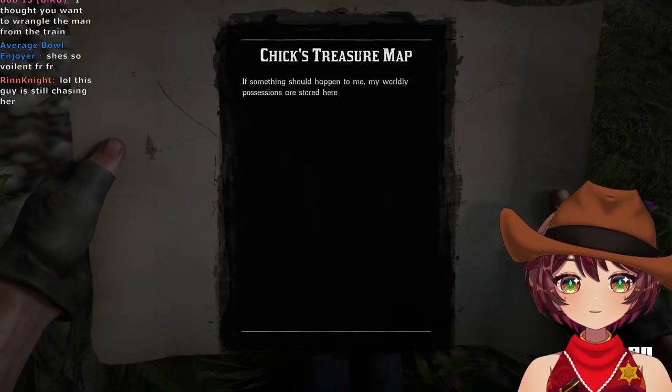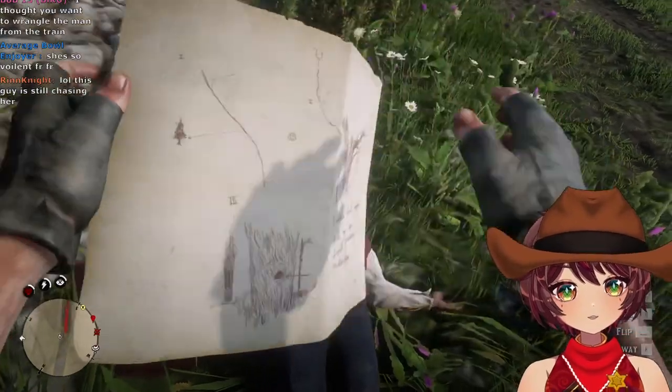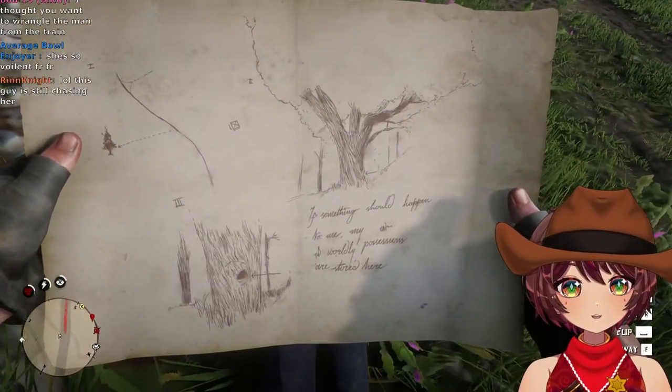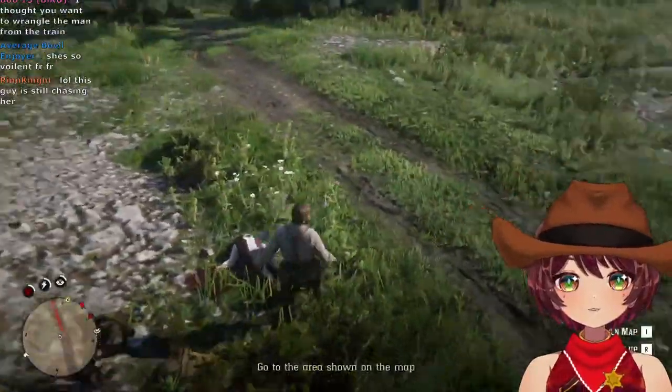This guy just kept chasing after me nonstop. I didn't even want to kill him. Okay, technically it was his fault because I didn't want to kill him. He was the one that was like, sensitive, you know what I'm saying? I just wanted to talk.